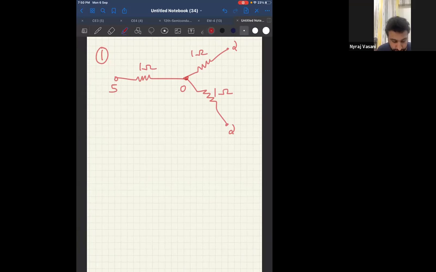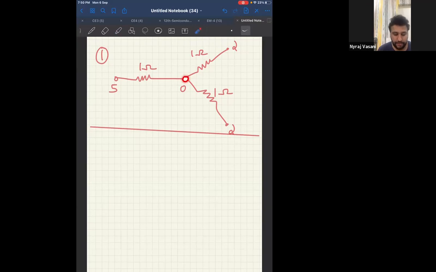Question is correct. Fine. Now we'll use only one logic. We'll not use dual logic. We'll use the same logic that we had done last class. Now in that last class, look at this. We have to find the potential over here. So can I say this also acts like a voltage source? This also acts like a voltage source, and this also acts like a voltage source.